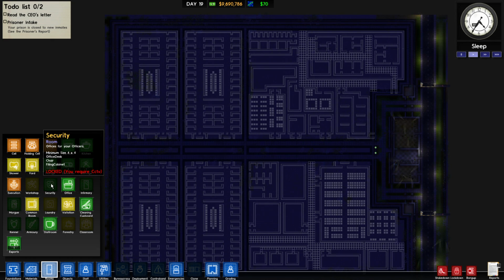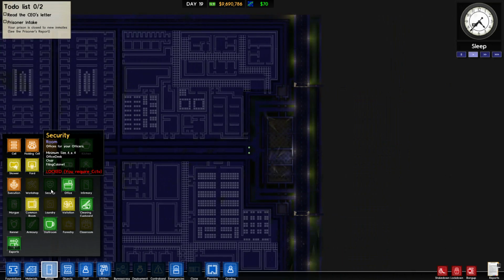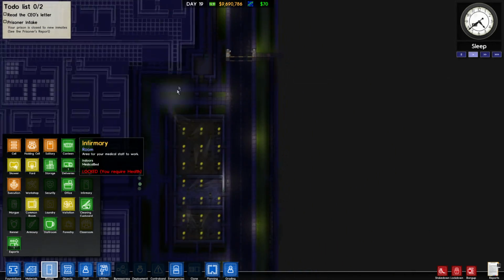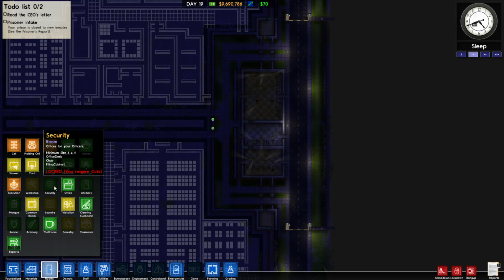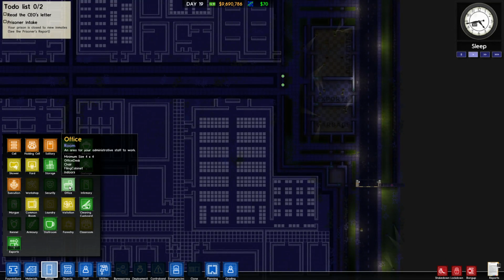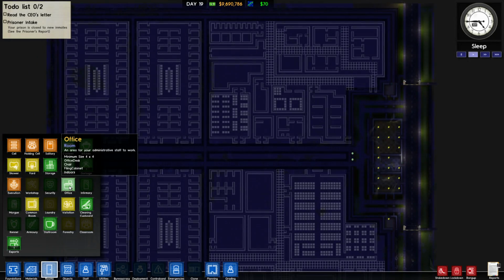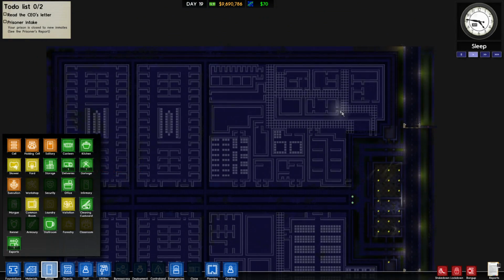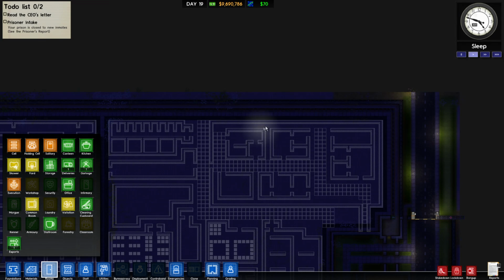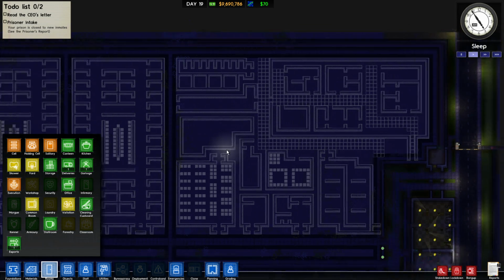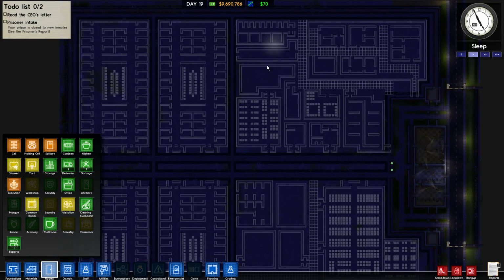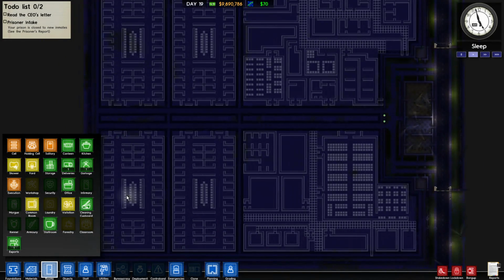Security office is not very necessary, although it's a 4 by 4, right? Maybe I'll turn these two areas into the security office. That's possible. We have all the offices necessary, so that's good. We could always shrink this down. I mean, it doesn't have to be this big. We could probably shrink it down to a fraction of the size and then add the kennel here and restore this to its previous glory. But I don't know, we'll just leave it like that for now.